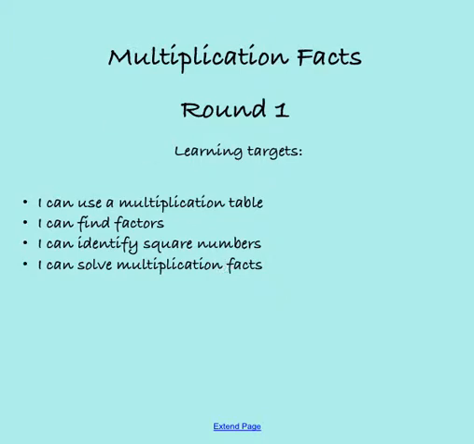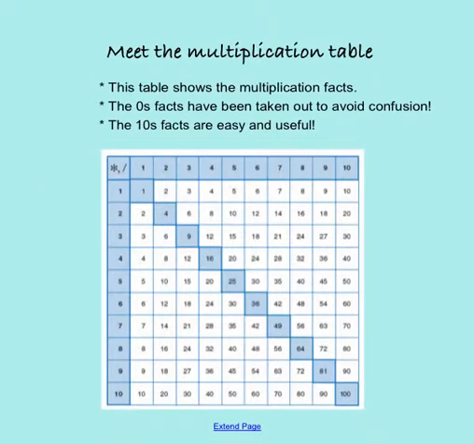We're going to start off by looking at the multiplication table. If you haven't seen it before, it looks a little bit different from the hundreds chart. Here we don't go 1, 2, 3, 4, 5, 6, 7, 8, 9, 10, 11, 12, 13, 14, 15. Instead, this shows the factors along the top and side, which we'll talk more about momentarily, and then the products in the middle. We don't have any zeros because we take them out to avoid confusing us. The tens are really useful, and we have multiples here as we go down. We just count by tens.